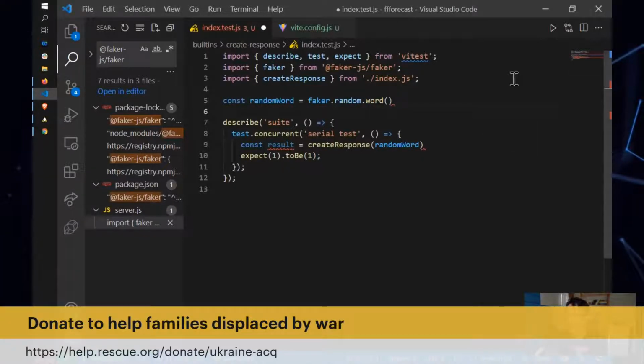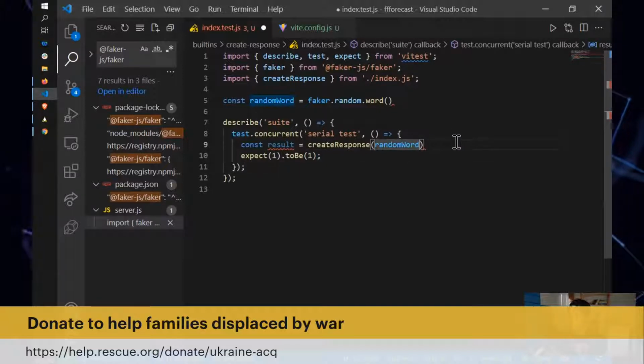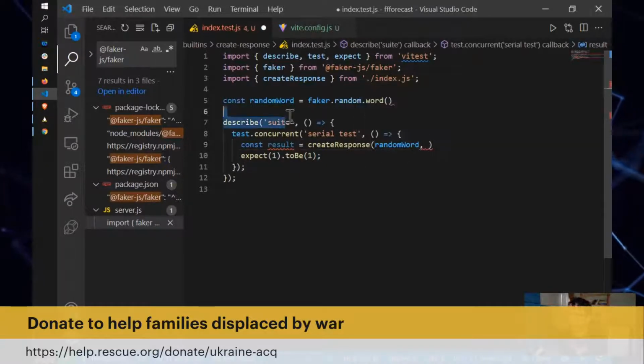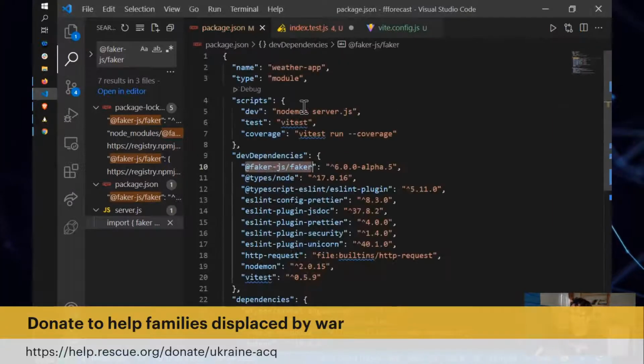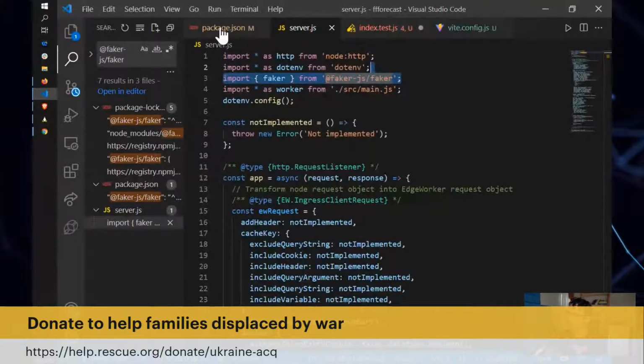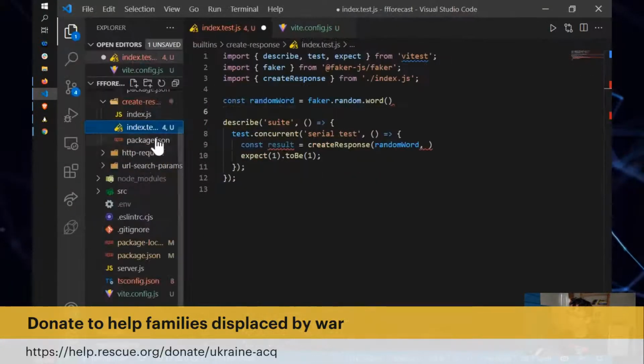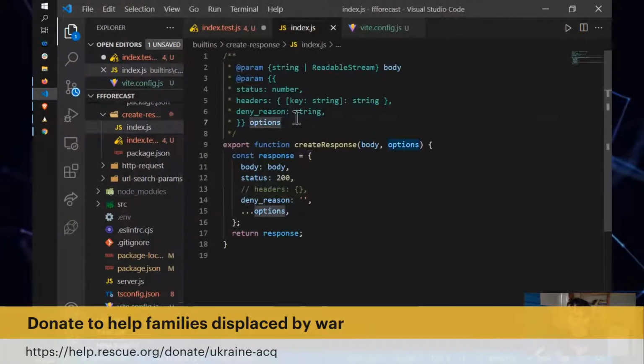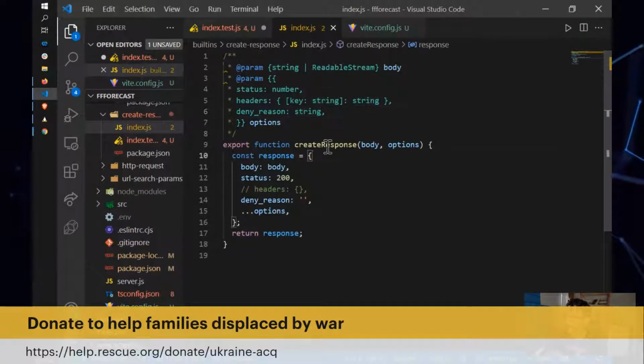So what's next? I have my random word, and then I need my actual file that I'm testing. There's a couple things that this should do, right?